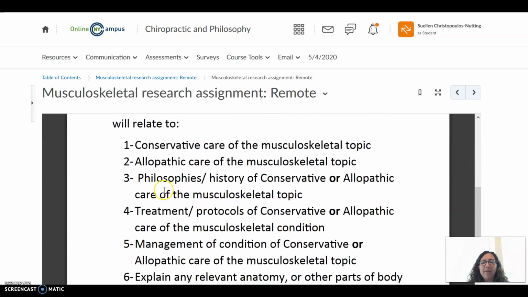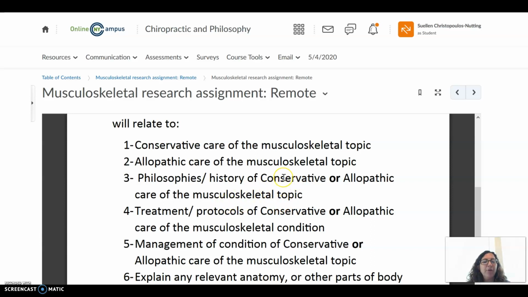And then what you're going to see is that 3, 4, and 5 are the philosophy and history of conservative or allopathic care of your topic, the treatment and protocol of conservative or allopathic, and management of condition of conservative or allopathic. Now for 3, 4, and 5, you get to choose whether you want to do the conservative care or the allopathic care.